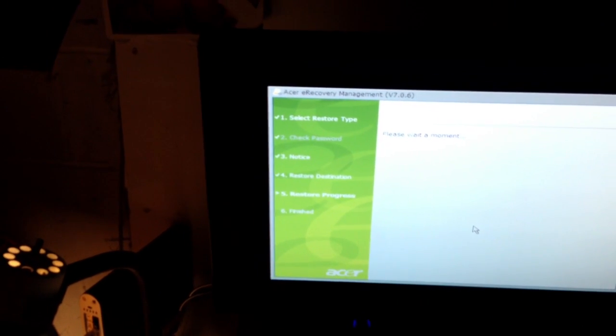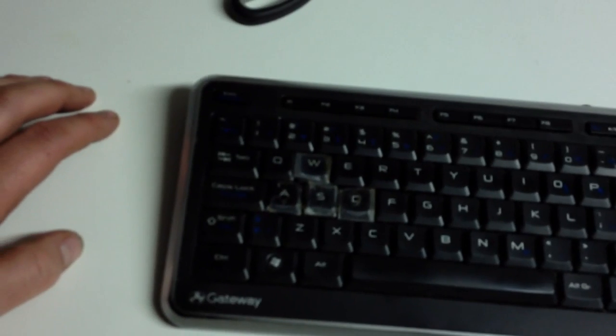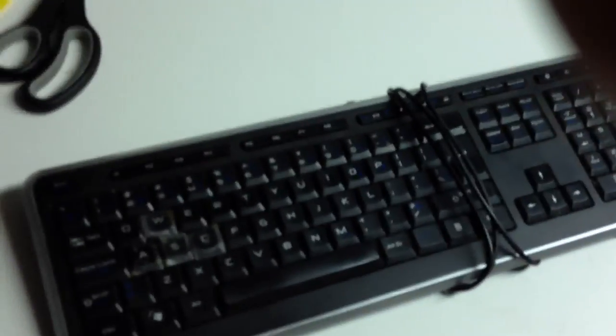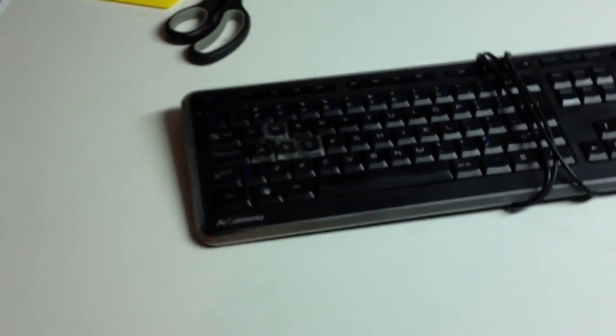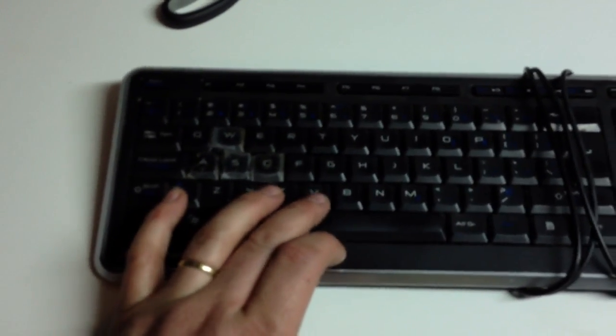So it's in its thing here, doing its factory refresh thingy, whatever you call it, but I think the whole thing's done. To top it all off, I have to use this keyboard, which came with it, this Gateway keyboard, for when you have to go into the factory partition thing there and reinstall Windows and crap. It's got the FN button here. You have to press the FN, Alt, and then F10 when you're booting it up, and that gets you into there. But this keyboard actually was screwing up for a bit too.